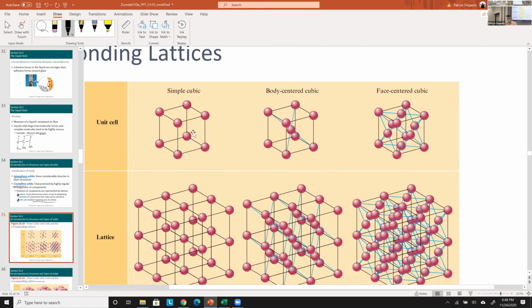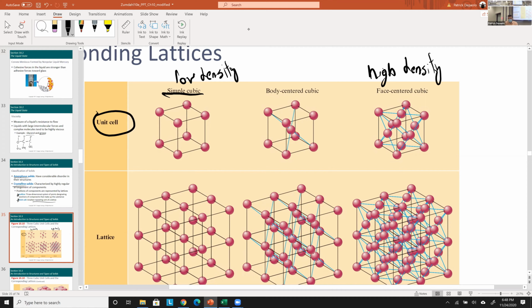And there's 3 types of these unit cells. And it's important, we're going to learn about each one. It's important to know how many atoms are in each one, because they're based on the sizes and the different arrangements in every compound that the atoms like to take. They could be more closely packed together or more widely dispersed. And we go kind of in an order of low density to high density. So you imagine molecules that are packed like this are going to be way more than ones that pack like this. Okay, so the first one's called a simple cubic.